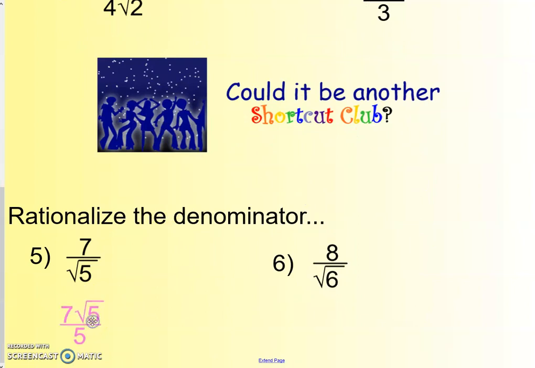Welcome back. Hopefully you got 7 radical 5 over 5 here. Hopefully you got 8 radical 6 over 6 here, but you realize that, yes, you could take this further and take it down to 4 radical 6 over 3. Again, remember, we can only simplify numbers outside of square root prison with other numbers outside. This 6 and this 6, nope, they're two different things. This 6 is in prison.